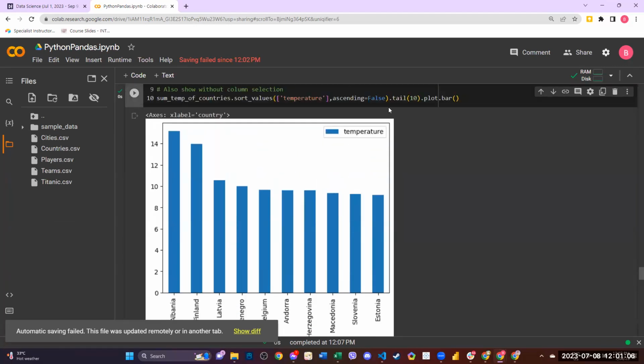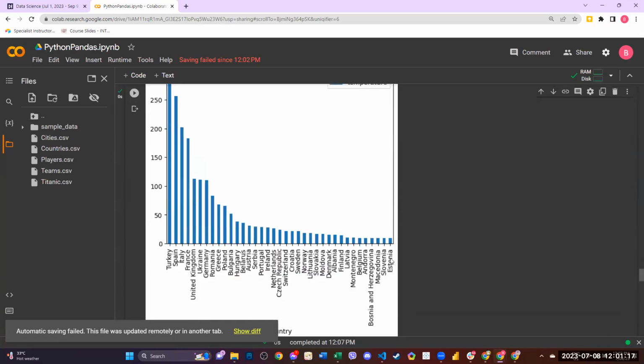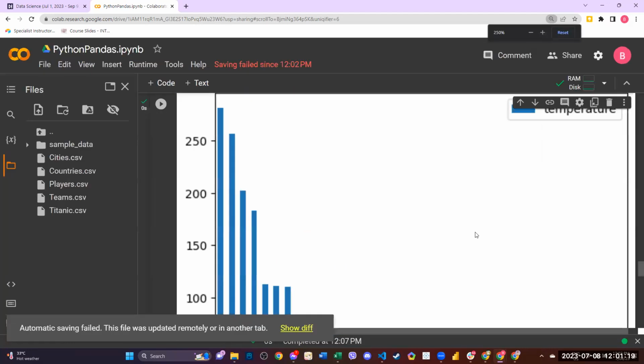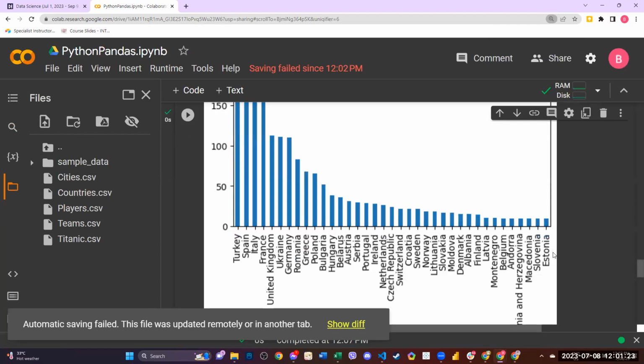Tandaan natin, Estonia ang pinakadulo. Dapat pag piniplot natin to lahat, Estonia ang pinakadulo. Tama, di ba? Estonia.